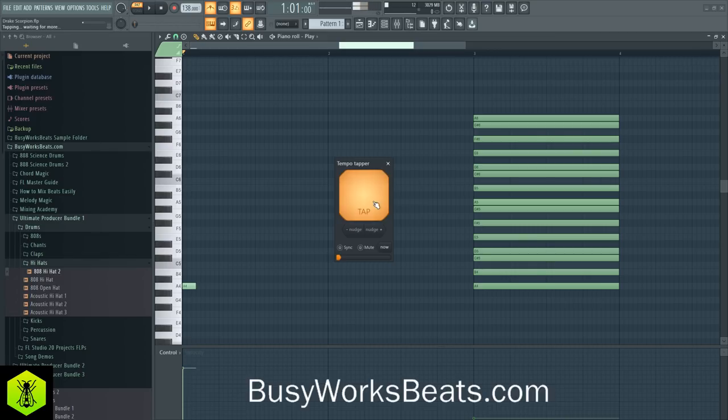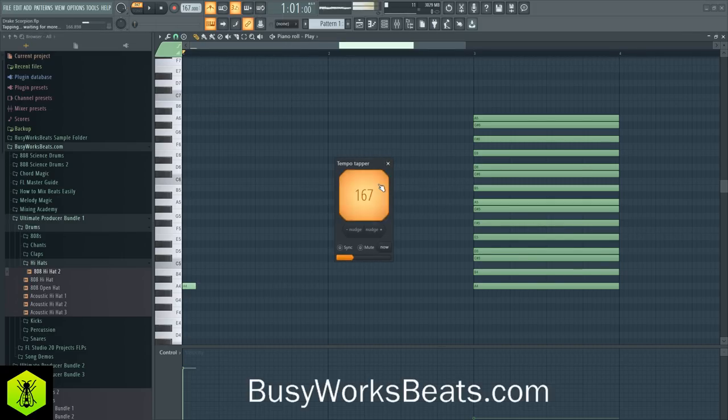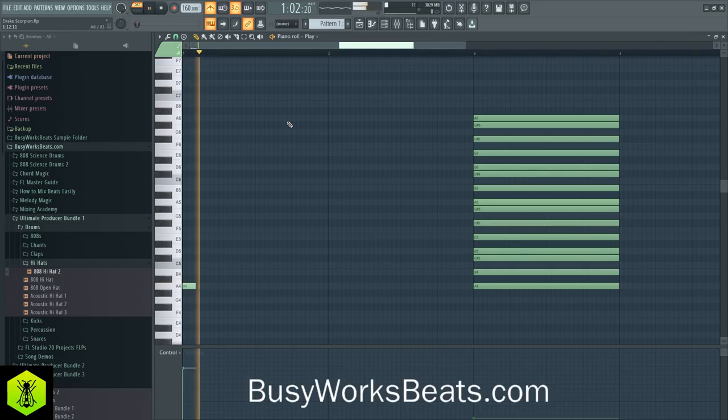But let's tap out the tempo. Now I'm realizing that must have been a fast tempo, maybe 170. Maybe 160. So it's very fast. In trap, you know, went from 140 down to 120. Now we're back up to 160. It's moving all over the place.